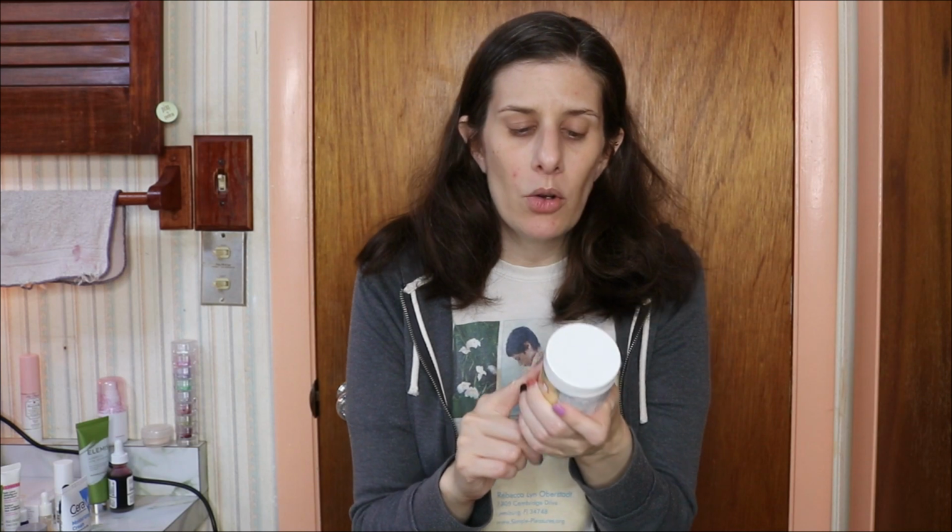The next one here I have two of. One of them came in an Ipsy, and this is the unscented version. The other one I bought in a 2-pack for $20. This is the Ultra Repair and Intense Hydration Cream. One of them's unscented, one of them is vanilla citron. I don't like the vanilla citron one because it does cause skin irritation because it has fragrance in it. It smells nice, but I don't really care for that.